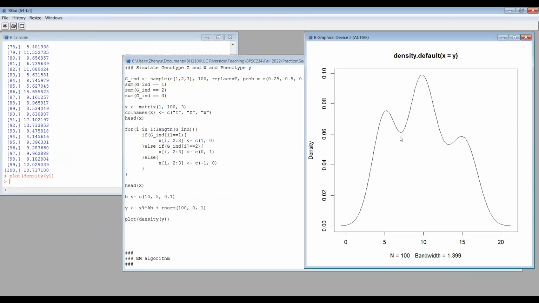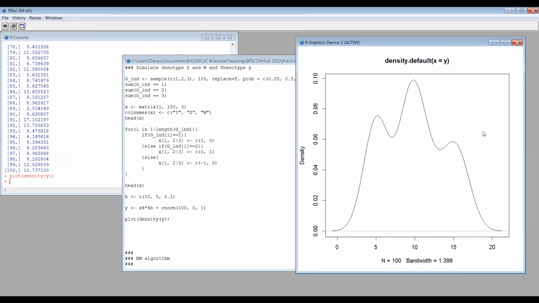So what do you see here? Is this something like what I just showed you in the lecture slides? Yeah, the mixture. So that makes sense, right? Because clearly you can see the entire distribution consists of 3 subpopulations here.